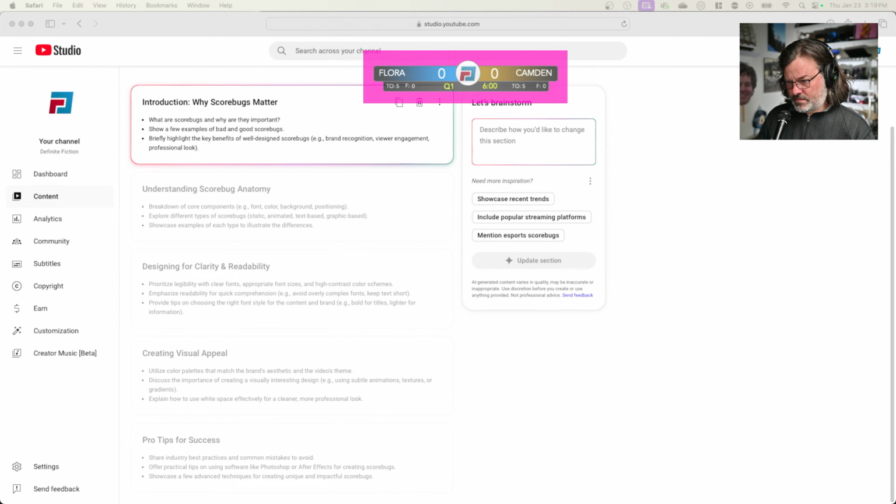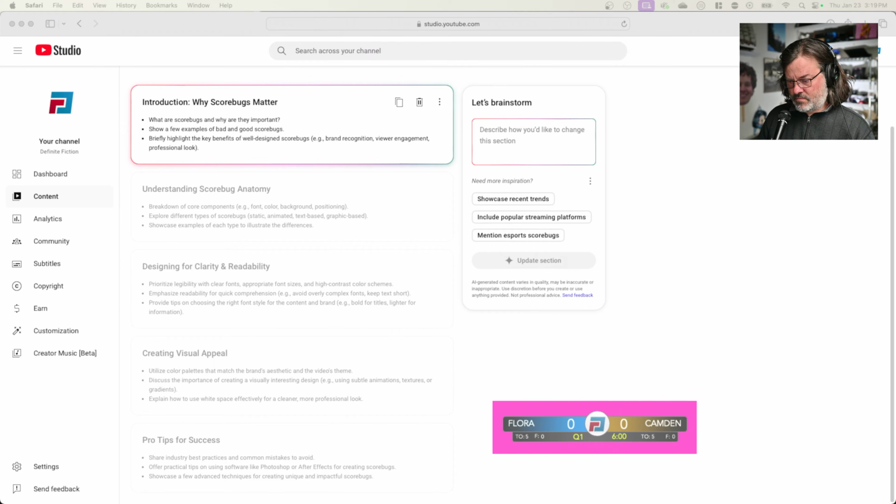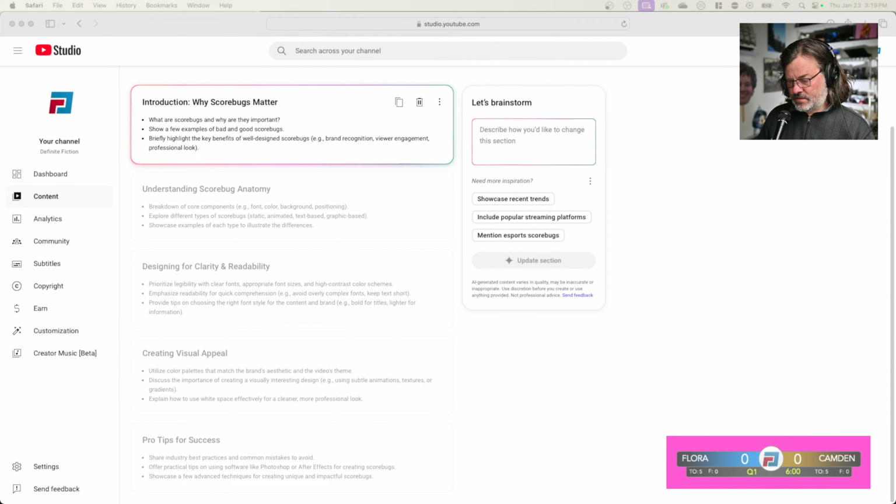I just want to crop it in so that part of the pink background is showing. And then we can go ahead and turn back on the filter. The chroma key is the filter. If we go, we can throw that away and then bring it back in.